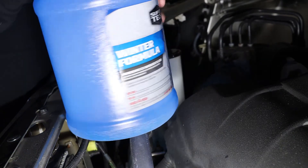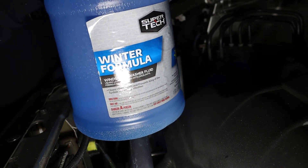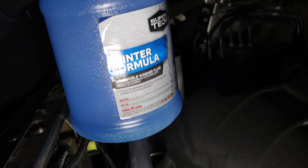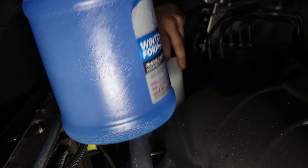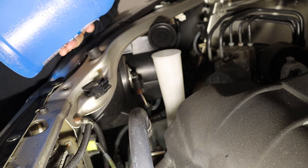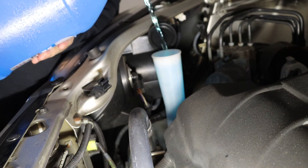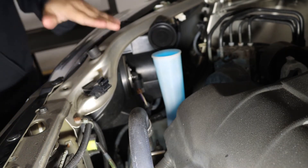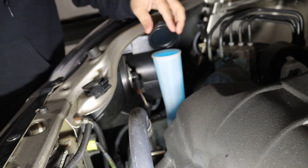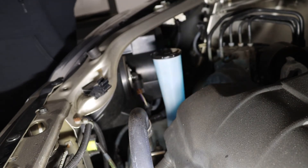Let me show you guys real quick how to fill it up — it's super easy and anyone can do it. What we're going to do is take our washer fluid, open that up, remove the little protecting plastic tab, throw that in the garbage, pop open your washer fluid reservoir cap, and just fill it up. And there you go — it's at the proper fill mark, not too full and not too low, all the way up there. That's good enough to get me on a road trip.